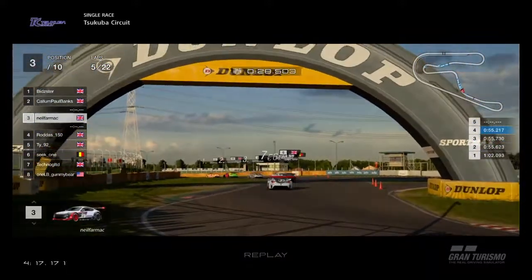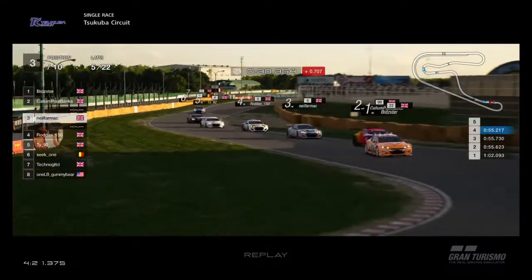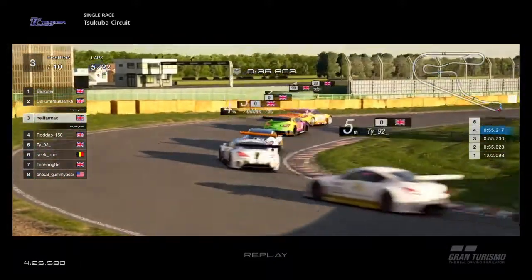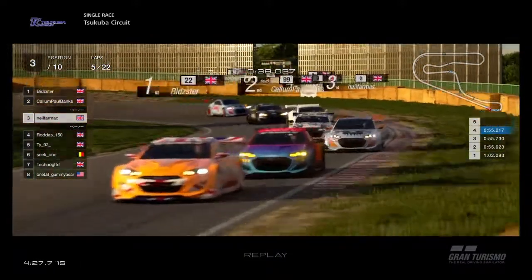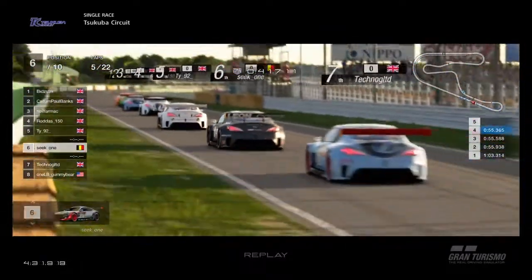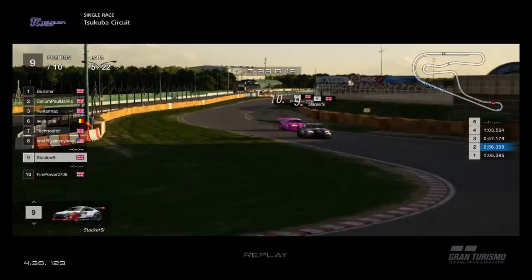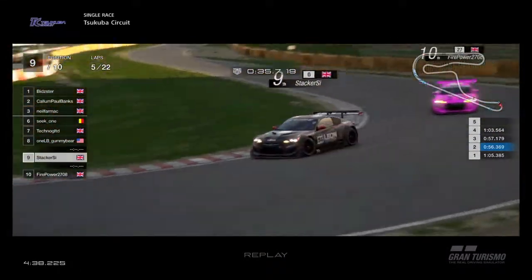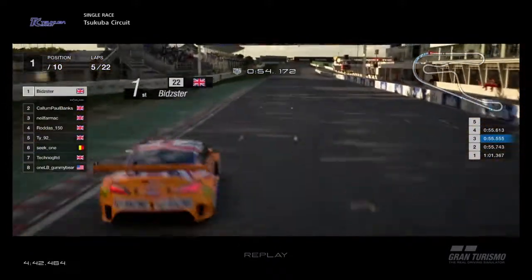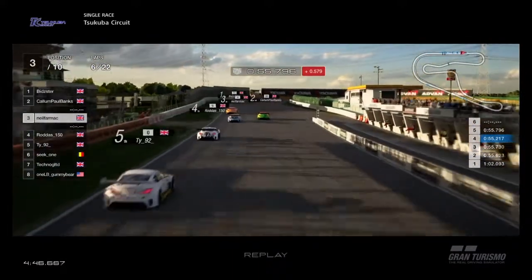As we go under the Dunlop bridge down towards the hairpin again. Onto the brakes, Bidzster defends up the inside curb, really trying to take the shortest way around the corner to stop Callum from trying to get through, but obviously that's meaning everyone, Constantina's up, Seat 1 in 6th place from Techno, Gummy Bear's ahead of Stacker now, he's in 8th place and trying to catch the pack as Firepower and Stacker start having their own little battle. So obviously remember Stacker and Seat 1 didn't exactly get the memo about doing the different liveries, as Callum moves across to defend from Neil Farmack.